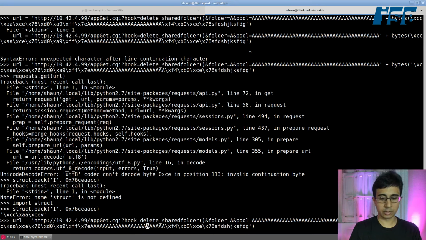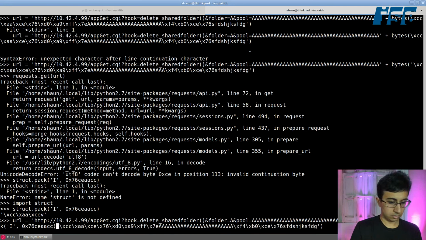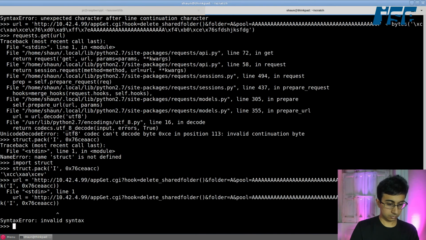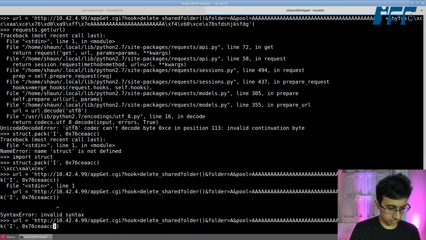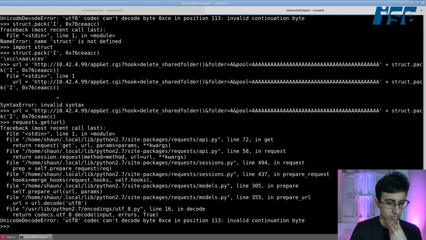Okay, let's try putting in struct.pack values instead of just concatenating these bytes. Invalid syntax. Wow, that is unusual.